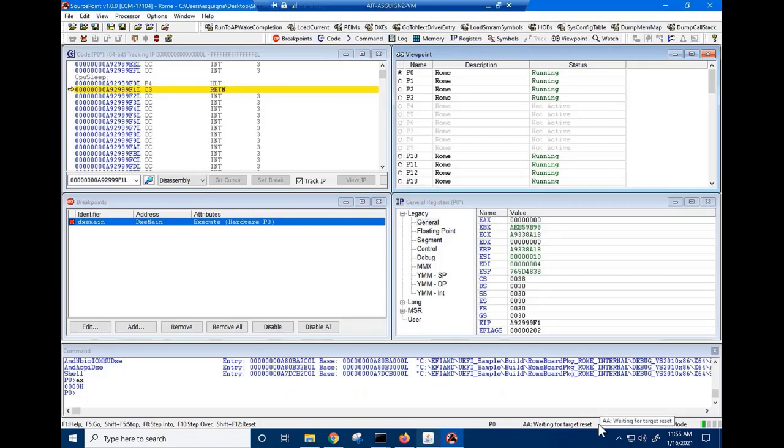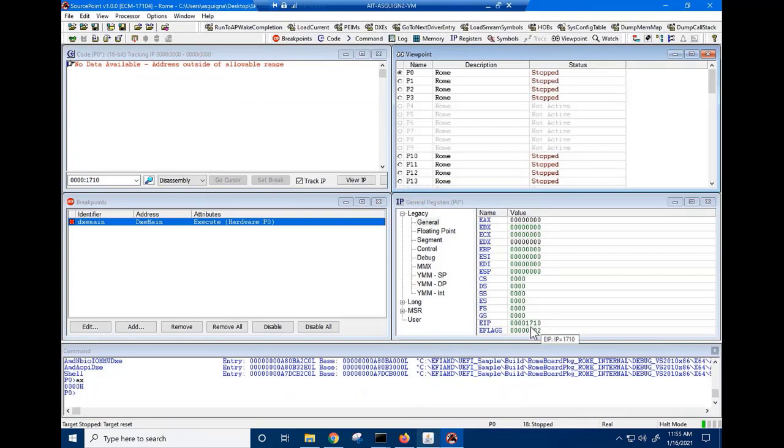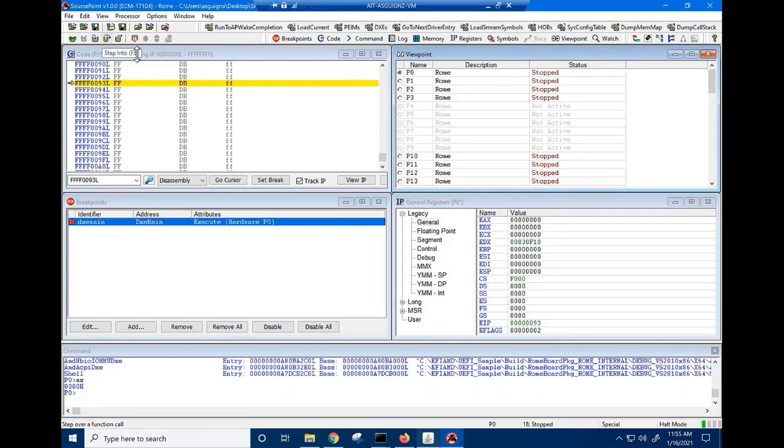For some folks that might understand a lot more about AMD architecture, you can see the instruction pointer from the general registers window is set to 17.710. The single step button here takes us to in check 2, which is code FF, at the address 4F0093.